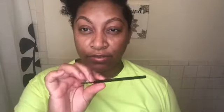Okay, so first I outline my brows, and this is a really good pencil. I like this pencil. My only problem, espresso, is I think I might need something that's a little bit darker. The brown might be a little too warm, so I'll check to see if they have a darker brown, but this is just like precisely my brown and my ABH Brow Wiz that I love. I really like this brow pencil.